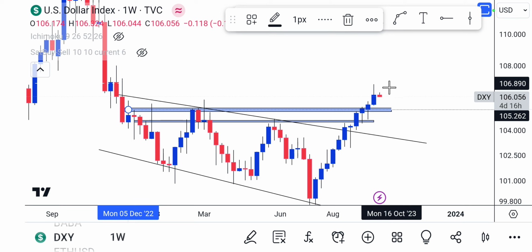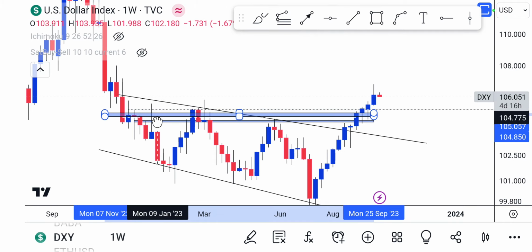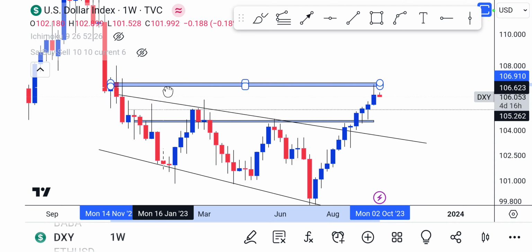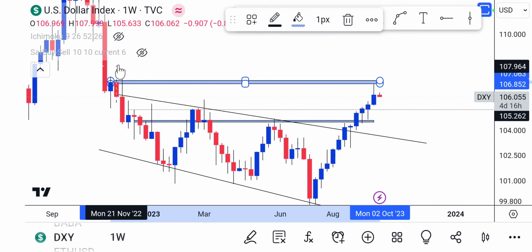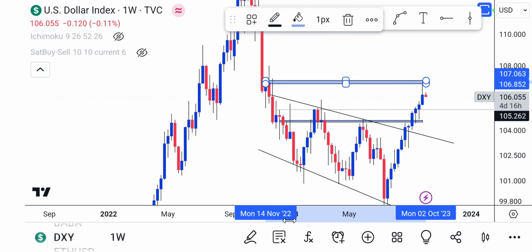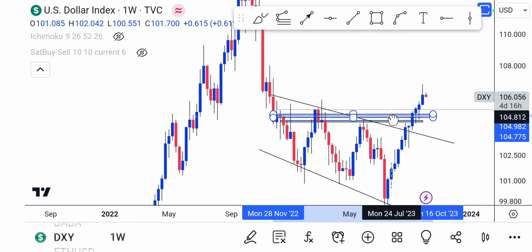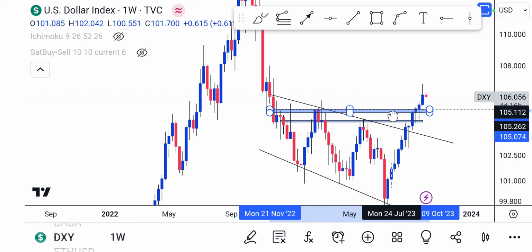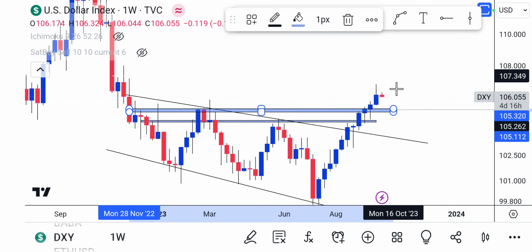Okay, so it actually touched the first target here, and looking at this level of resistance here, it's very important we understand that there should be some kind of pause and push back, try to reset, find new levels, form new chart pattern before we're going to see maybe a continuation to the upside or just a dump to the downside.